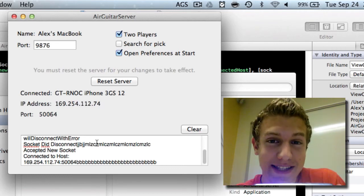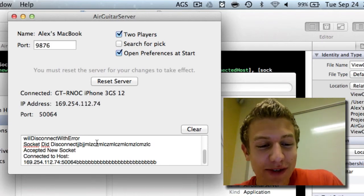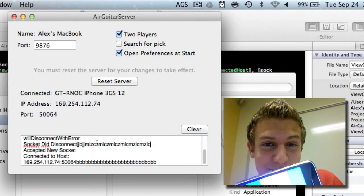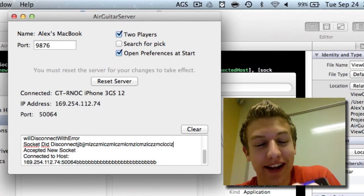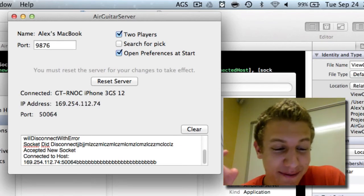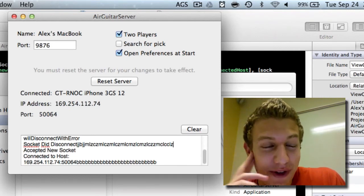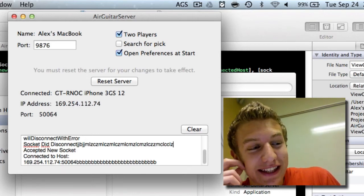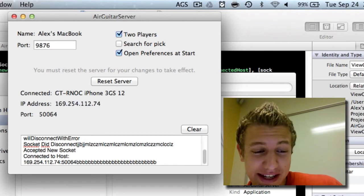There's only 4 frets instead of the original 5 in the actual Rock Band game. Now, there's kind of a limitation here because if I added in another button on the 3.5-inch screen, there would be hardly any room, and it's already, using my 4 fingers, it covers pretty much the entire screen, and adding a 5th button in there would be really inconvenient. So I'm still thinking of a way to solve this for the 3.5-inch screens. And the iPhone 5 with the 4-inch screen doesn't run 5.0, I don't think, so there's no way to really get this to work with the air guitar pick. So I don't really know how I'm going to solve that yet, but I'll think of something. That's just another hurdle that I've been looking at.